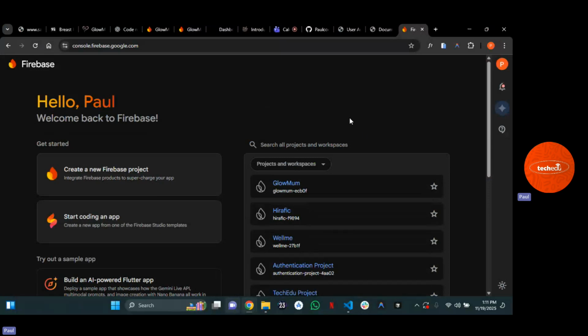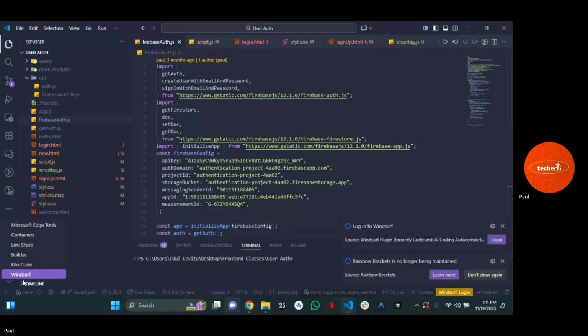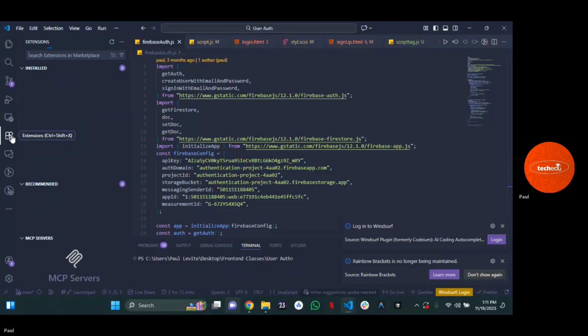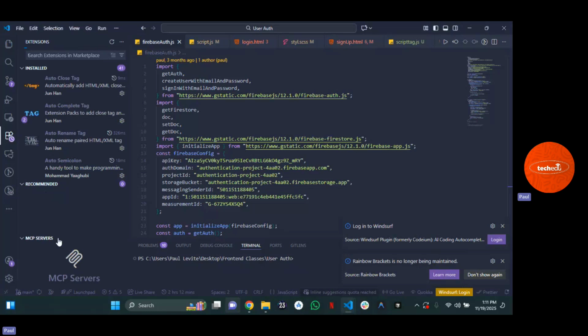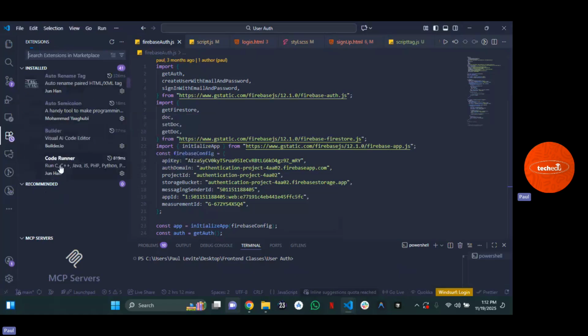Okay. So first of all, you have to download, just write them down now. Download Prettier. You can just type it down. I don't think it's working again.